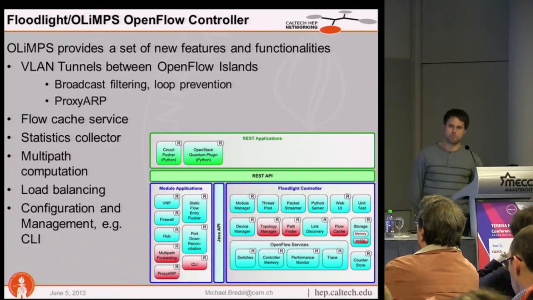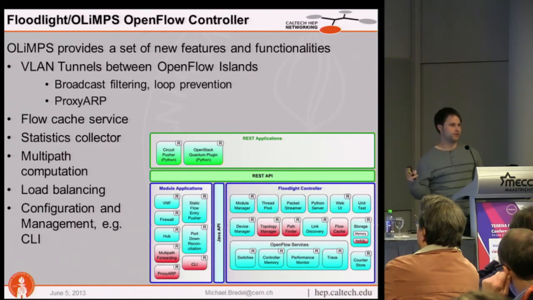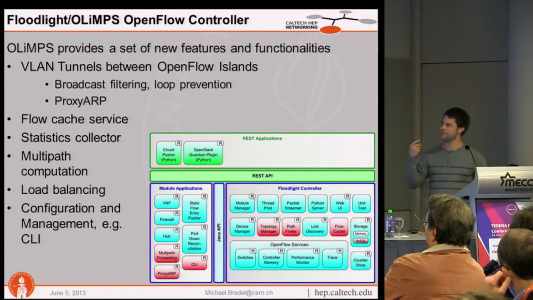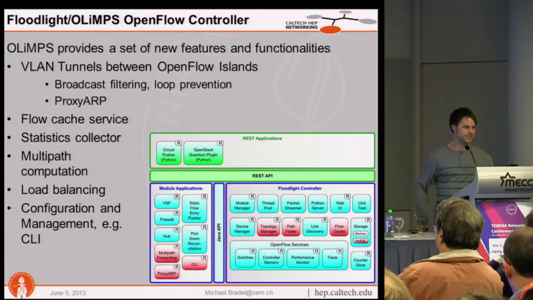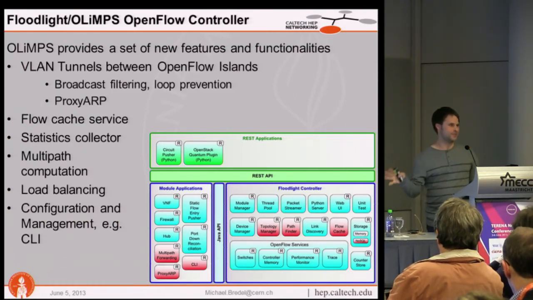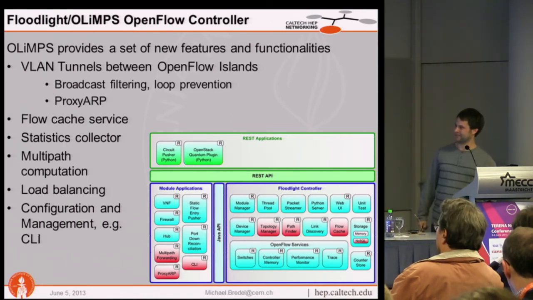And we already put some effort into the controller so that it helps us to debug the network. We learned from TNC this year that we need to extend that. So we still need more functionality in the controller that helps us to debug things that are going on in the network.